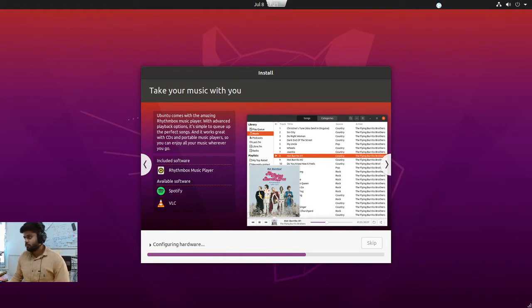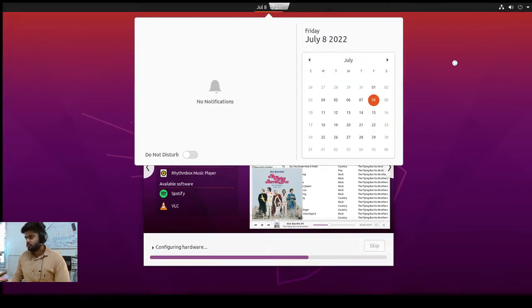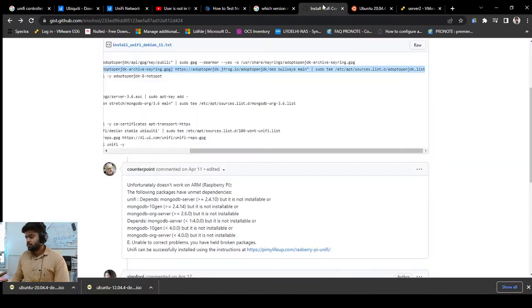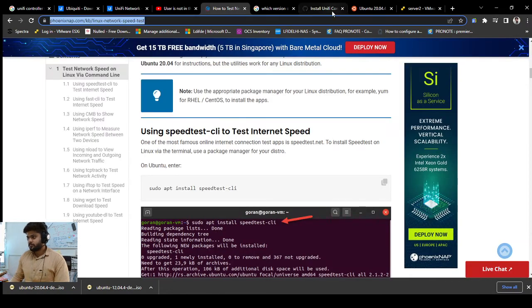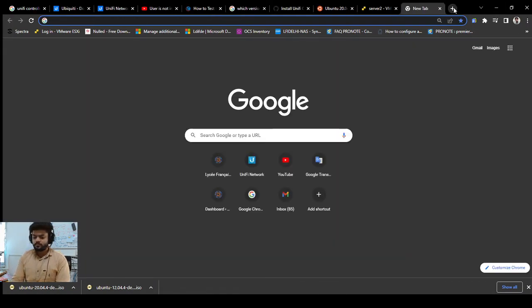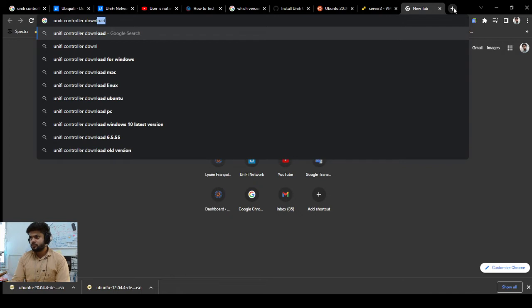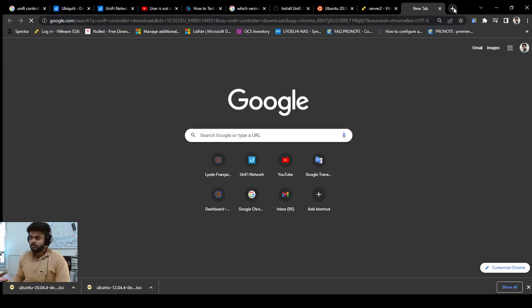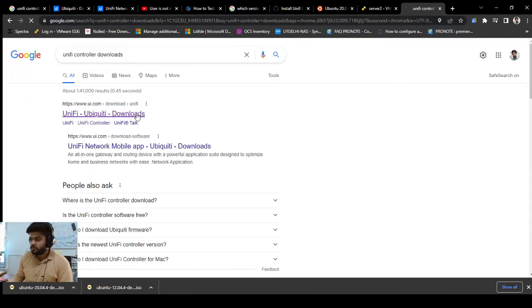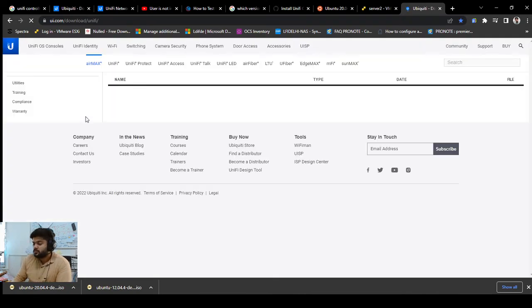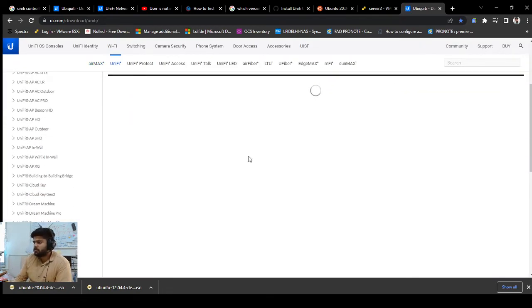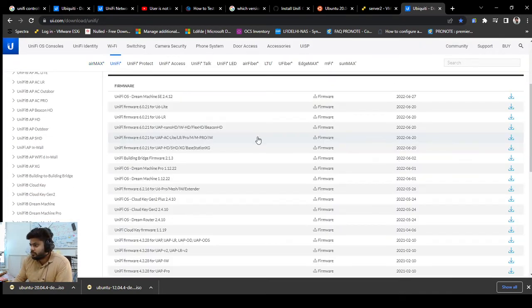So in the meantime, you can search for Unifi controller downloads and go to the link, and you can search for the appropriate version of the controller you want.